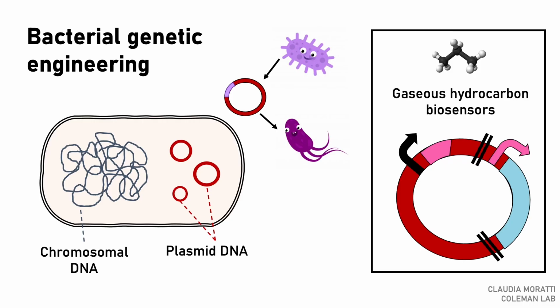With my project, I am a genetic engineer now, but more specifically, a bacterial genetic engineer. So what's really cool about bacteria is that, while I'm sure you know that in humans, our DNA is packaged up into chromosomes, bacteria actually have two different ways of storing their DNA. Most of it is found in a chromosome, like in humans, but they also have this really nifty way of storing little pieces of DNA in little circular forms called plasmids. So a plasmid is just a free-floating circular piece of DNA. It might encode for just one gene. It might encode for several genes.